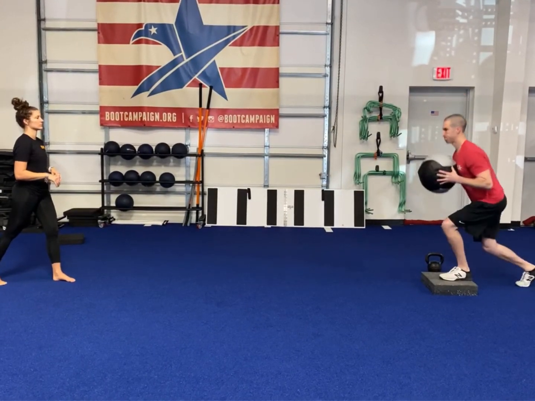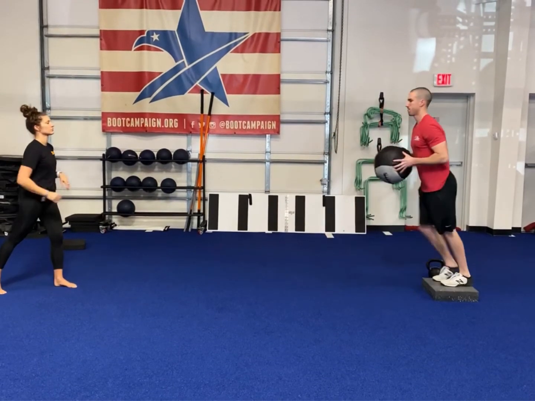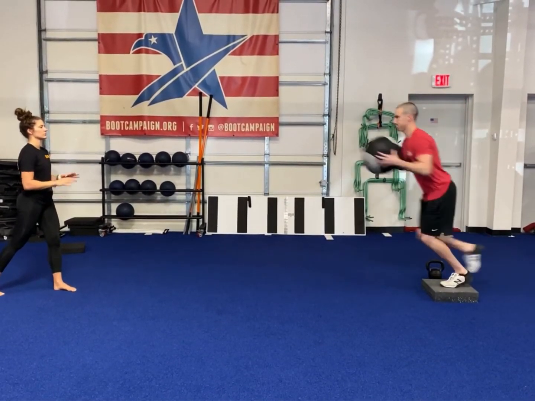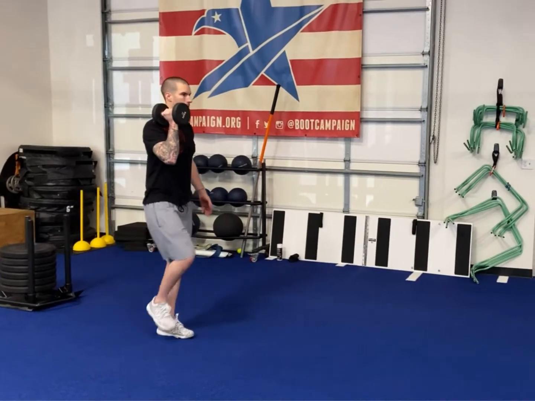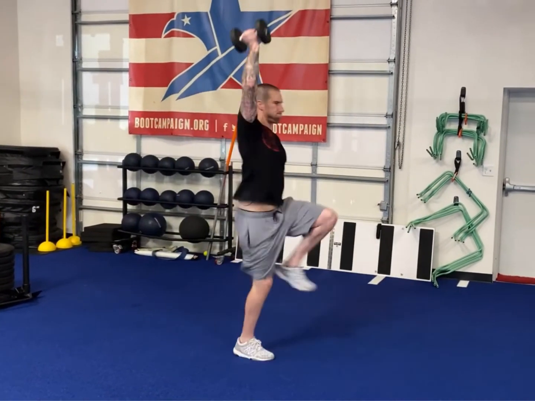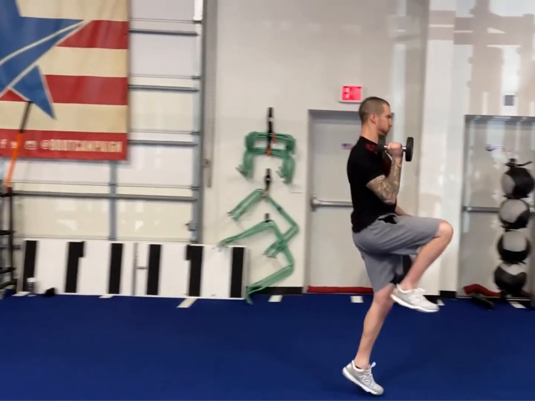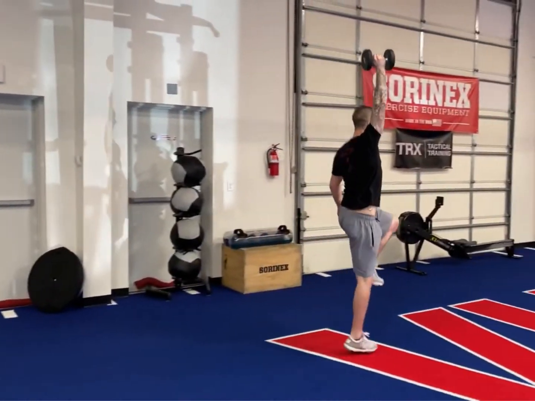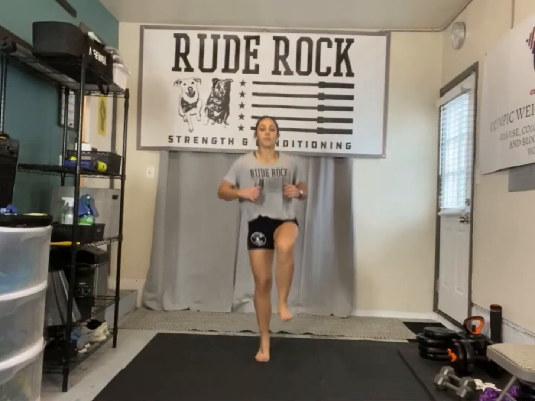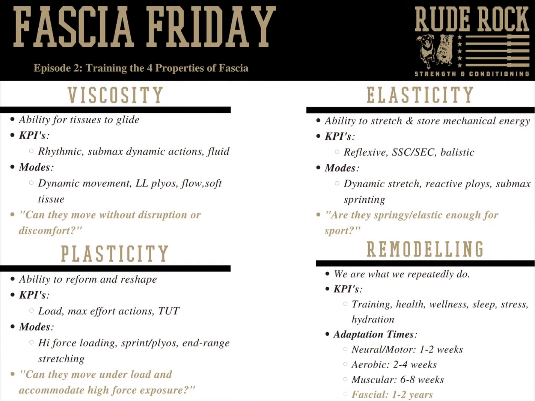So for this, we're thinking about more dynamic stretching. We're thinking about reactive plyometrics, things like med ball slams and rebound jumps, bounding, and then more aggressive hops, and even to include submaximal sprinting. But for this one, you really want to just boil it down to, are they springy and elastic enough for their sport? Do they look like they are too soft, or are they too stiff? Can they react, and are they reflexive? The common term now is twitchy, but these are your elastic properties.